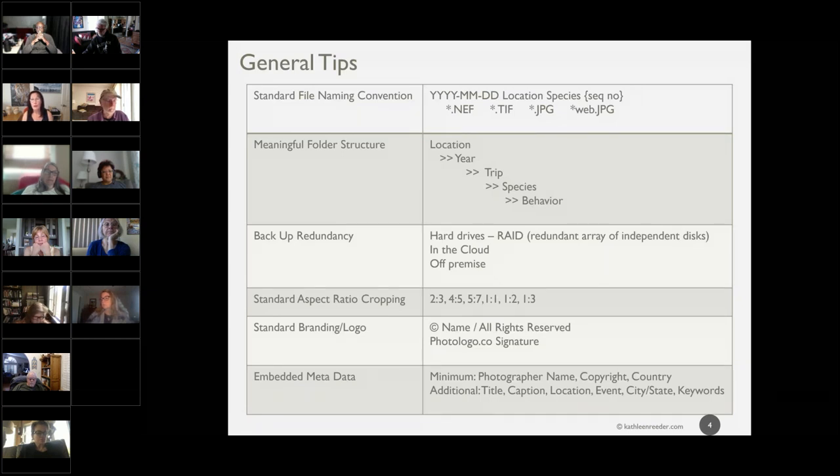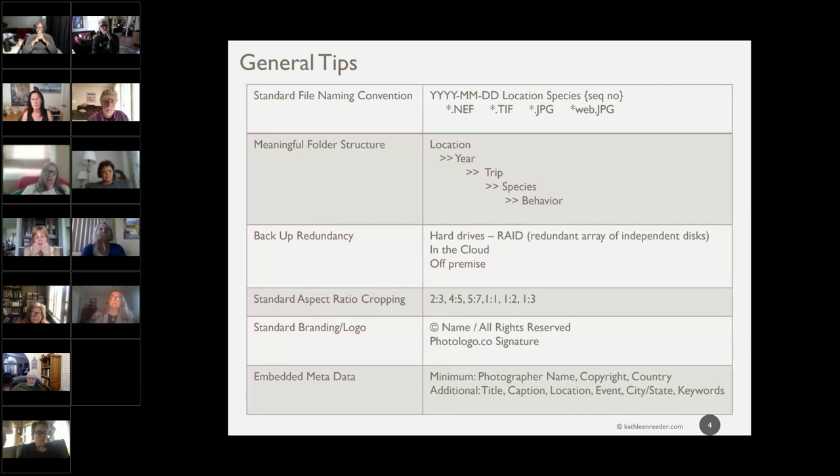So my original raw image I shoot in Nikon has the NEF extension, and then when I've processed an image I save a TIFF file, which saves all the layers from Photoshop. It's the TIFF extension, and then I save a high resolution JPEG, and then I save a smaller one, usually 1,000 to 1,200 pixels on the longest side, and then I append that name with the word web, and then I save that as a high resolution JPEG.